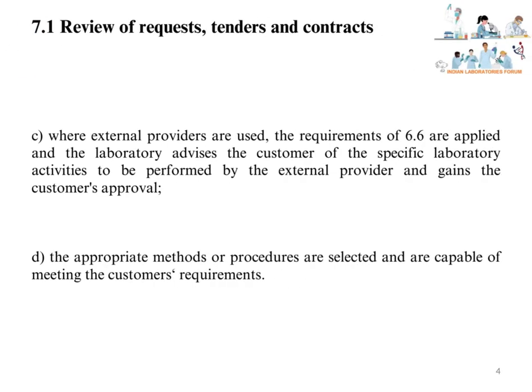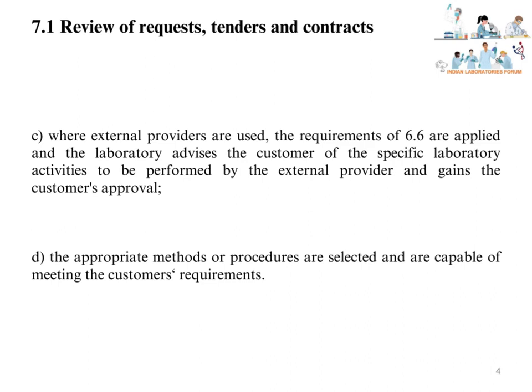Where external providers are used, the requirements of 6.6 are applied, and the laboratory advises the customer of the specific laboratory activities to be performed by the external provider, and gains the customer's approval. Whenever a laboratory uses a subcontracting lab, the laboratory should comply with the requirements of ISO/IEC 17025:2017, Clause 6.6, before subcontracting the sample to any other laboratory. The laboratory should get approval from its customer.